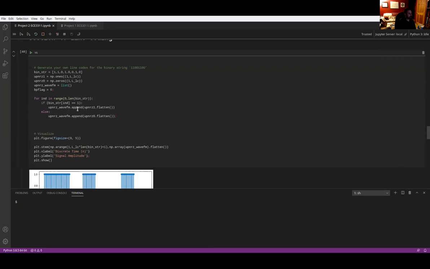One thing to note, again, is some of your best friends are going to be things like append. You might say, what the heck is append? So append is you're adding, okay? You're adding, let's say, one period of your pulse shape. So is this a one or a zero representation, right? So it's one pulse shape or another. Let's say you have a binary pattern, 100100. You start off with whatever the zero representation is. Then you append the one representation. Then you append the next binary representation. Then you append. So that's how you create your line code transmission in Python.